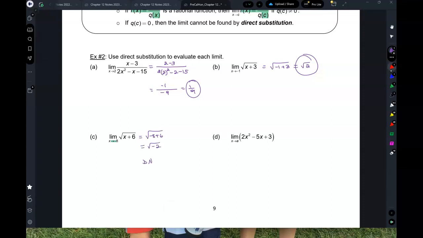So that's D and E. Okay, and if you think about it, this function starts at negative 6, and then we're looking for the limit at negative 8. The function isn't even defined there. It's like barren country over there.